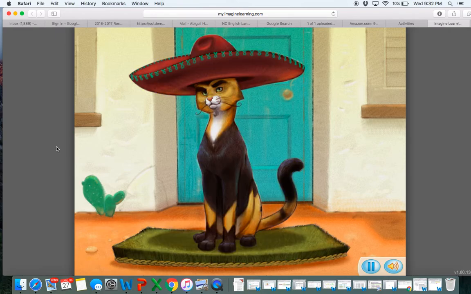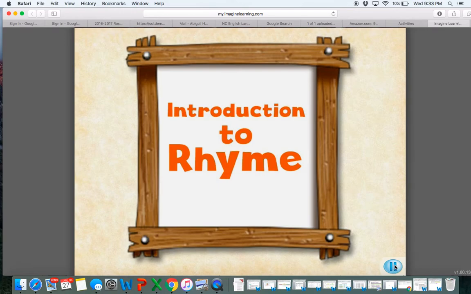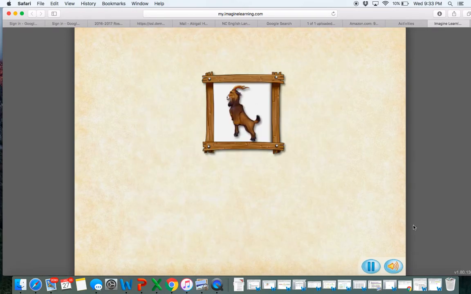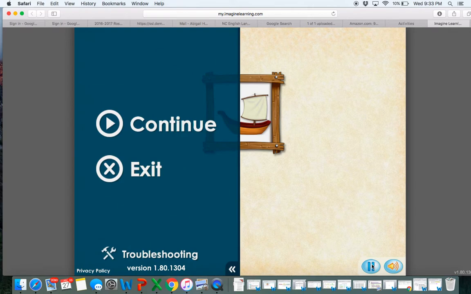Okay, so we see a lot of repetition. Students should be encouraged to practice. Cat, hat, mat. They all have the last part, at. They rhyme. Click here to move on. So it will always flash for you so the child will know. It's time to rhyme. Goat, coat, boat. So as you can see, I clicked on the pause button.